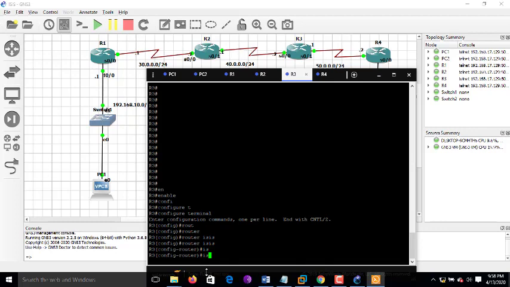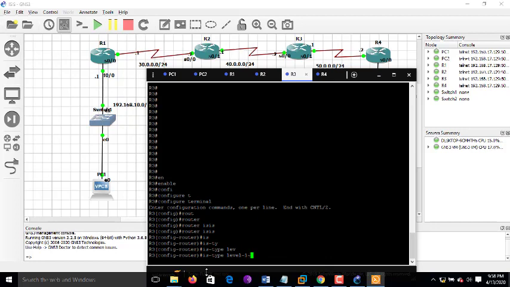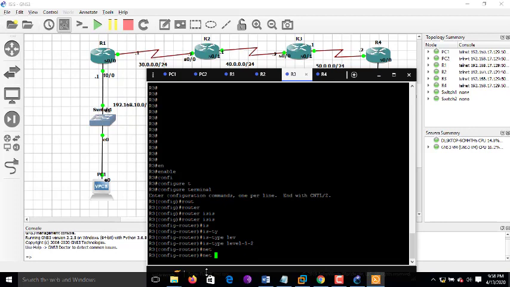IS type level 1-2. Now you see it is in a different area, different ID.